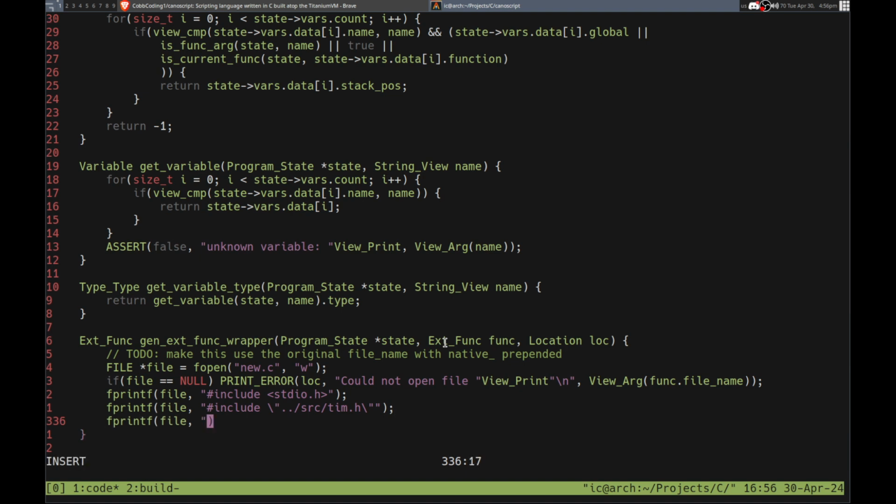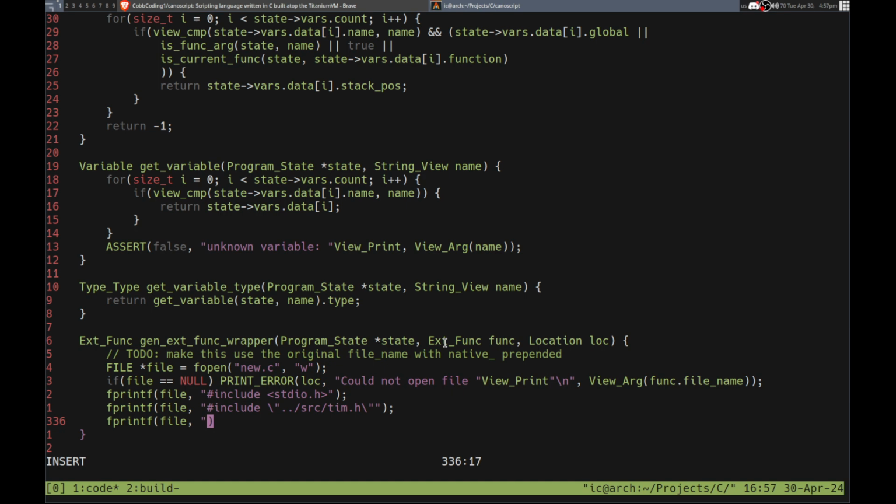File, so then we need to define the function. So we need to basically put, yeah, let's see, so we need the hashtag. Okay, we need the function, and the return type does depend actually.